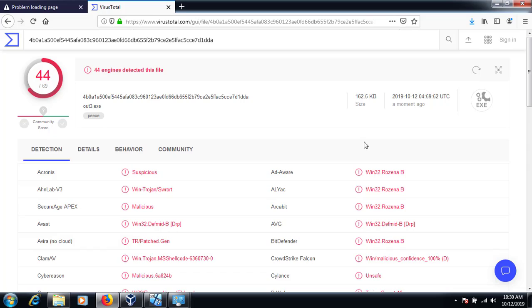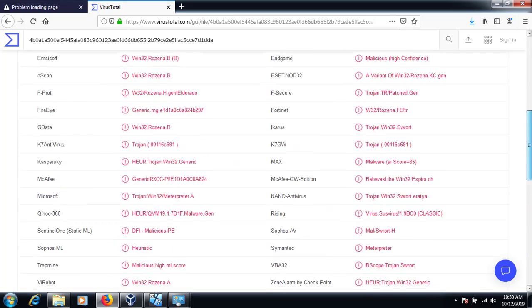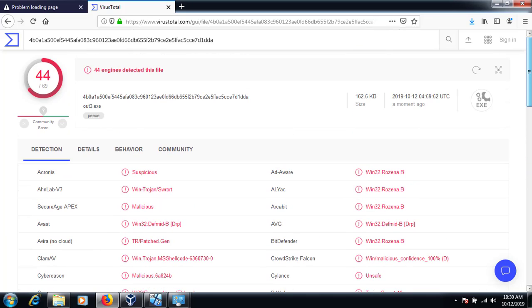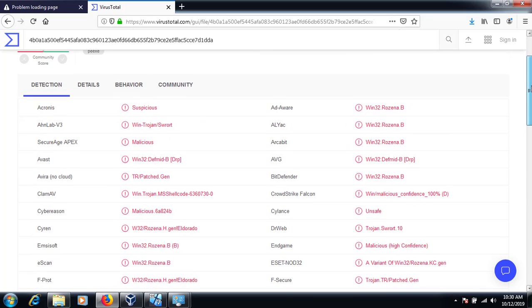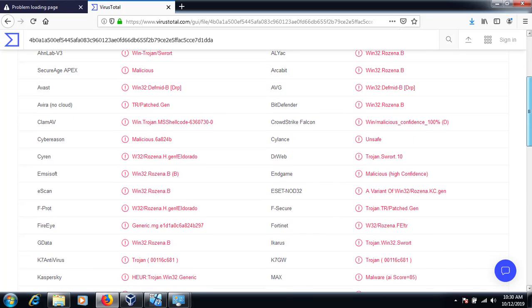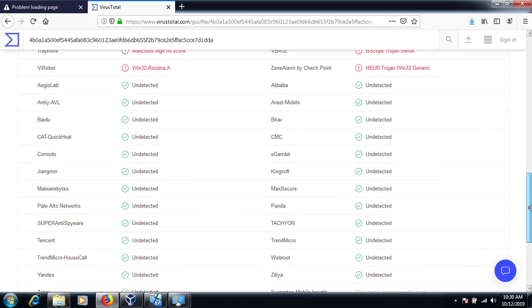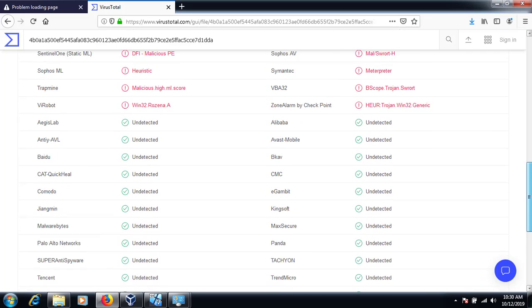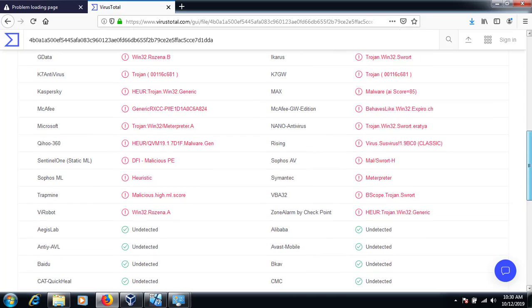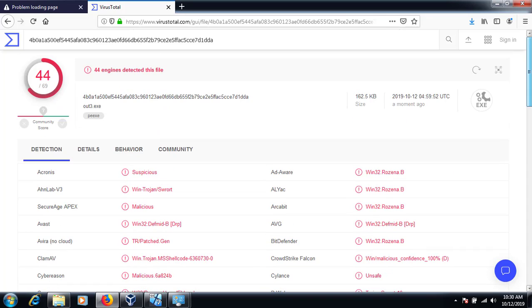Okay, so this has the minimum result, and 44 antiviruses detect a virus in that file, and this Tencent antivirus cannot detect a virus in our file.